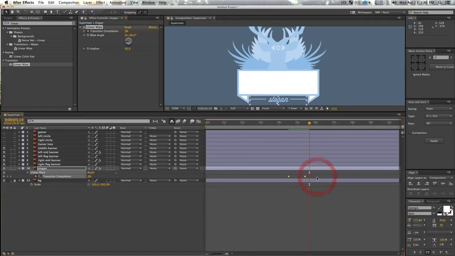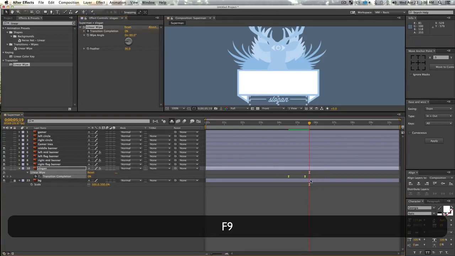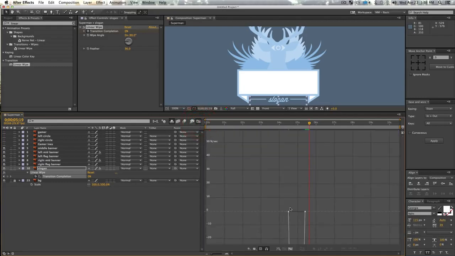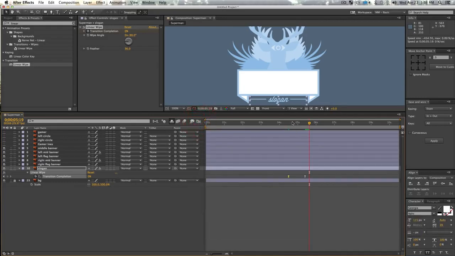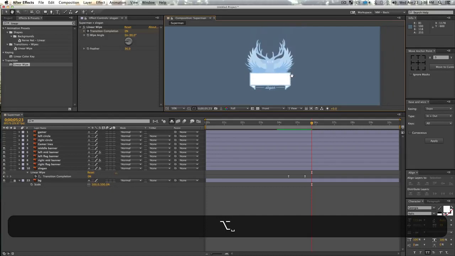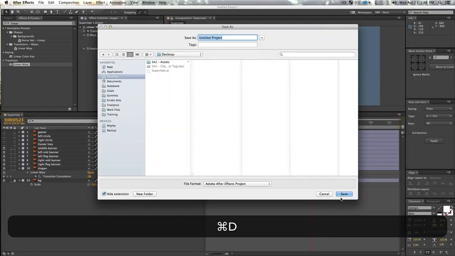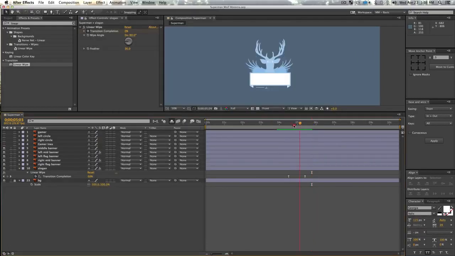Let's select these keyframes, and guess what we're going to do here? F9 on the keyboard for Easy Ease. Select your layers here and crank that first one up to 100% so we get a nice little snap. Boom, and that comes on beautifully. It's all coming together. So let's do Command S and save this to your desktop. Superman Wolf Mama, that's the name of this project. So sweet. We have this wonderful animation, and we have just a couple more things to bring on.